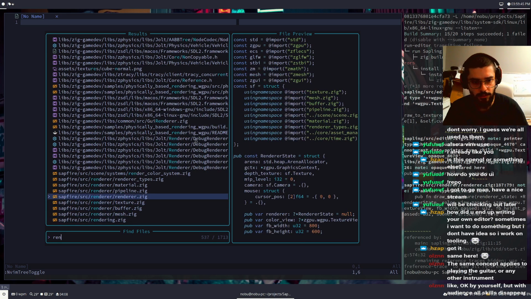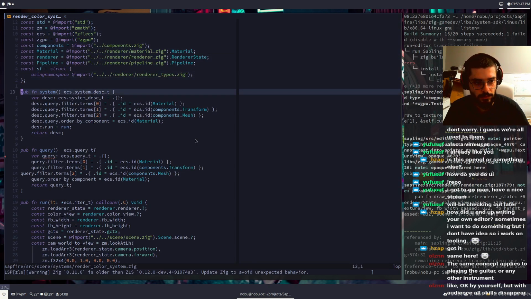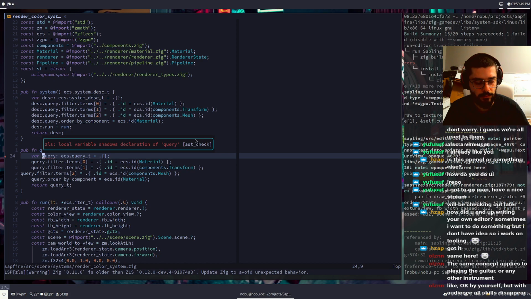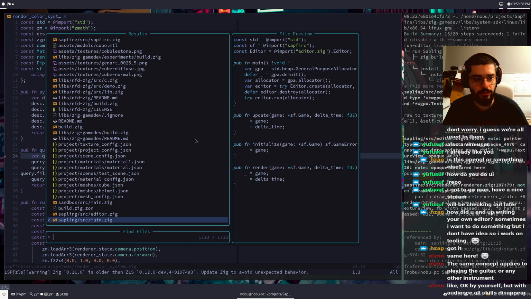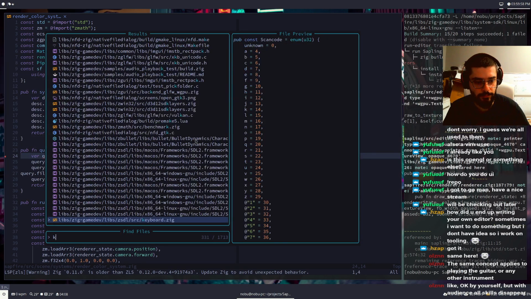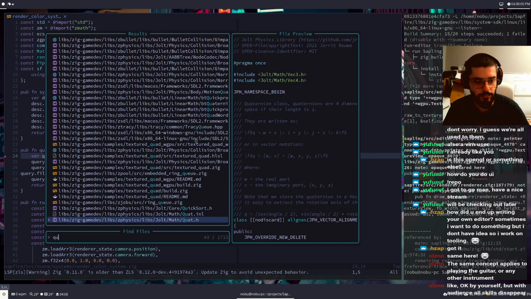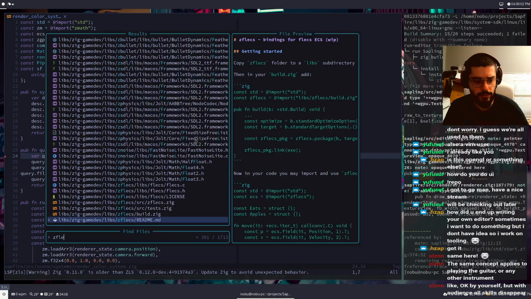Render color system. Local variable shadows. Oh, okay. Query description. So Z flex.